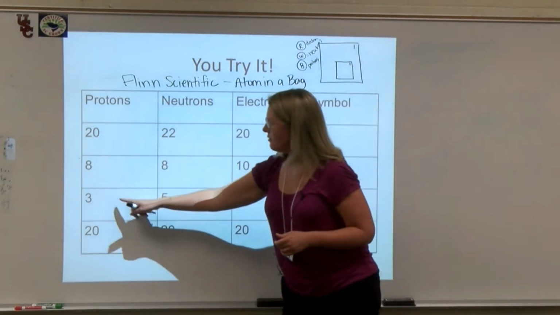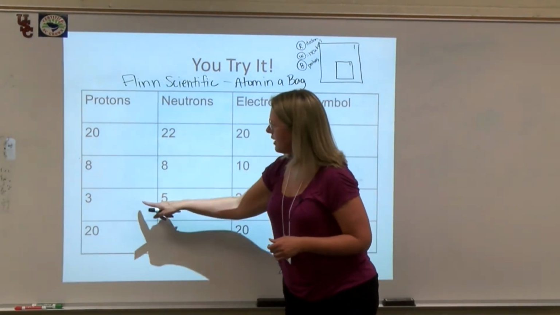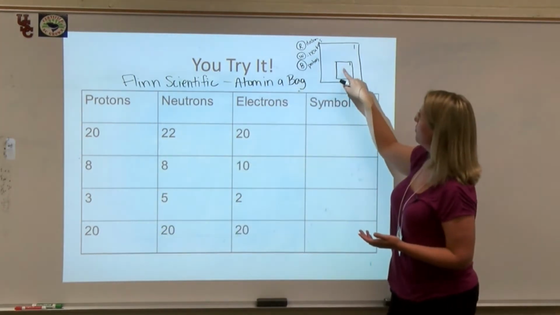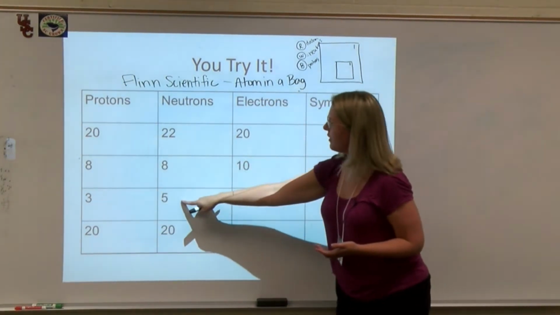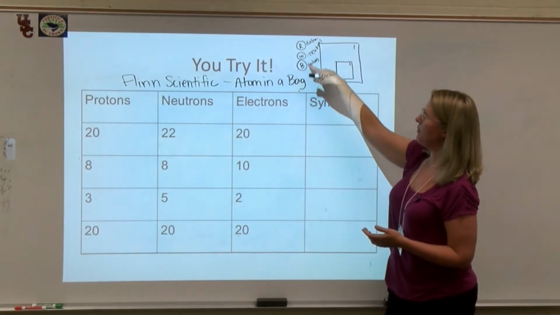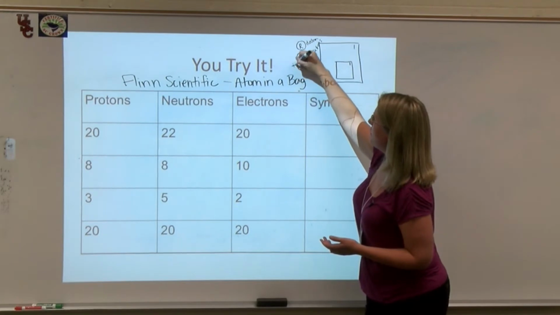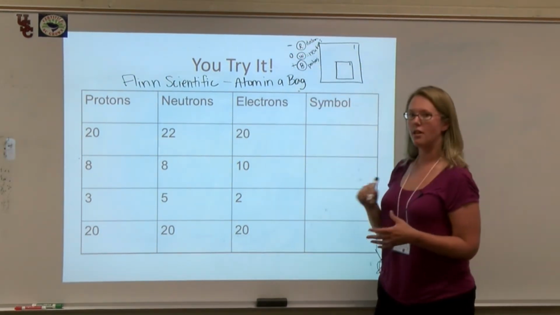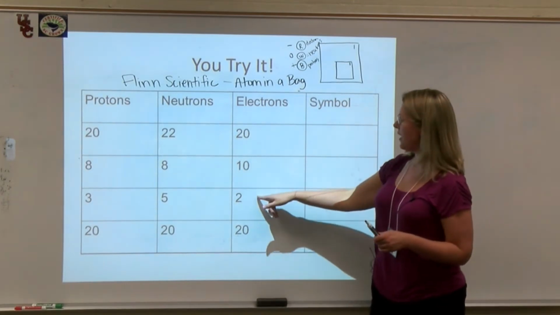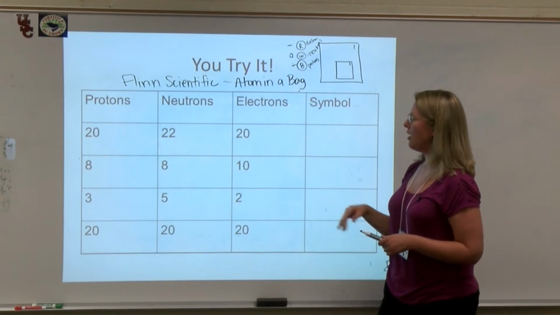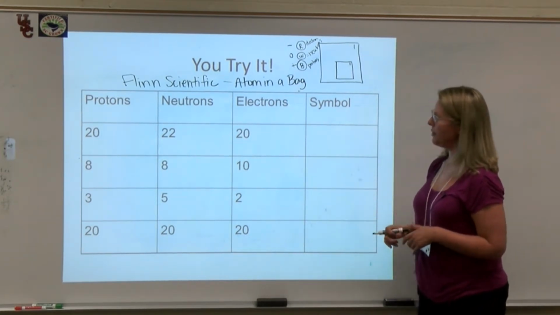So just to make sure we got this, protons here, 3 for this example. So I'd have 3 blue chips in my inner bag. I would have 5 white chips in my inner bag, and we label the chips with positives for protons, 0 for the neutrons, and negative for the electrons, so I actually write that on there. And then I'd have 2 red on the outside for that bag. And you can go through that and have your students do it.